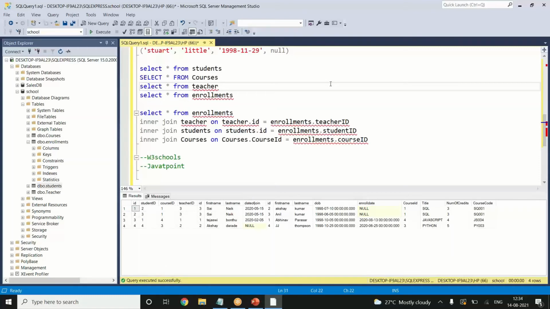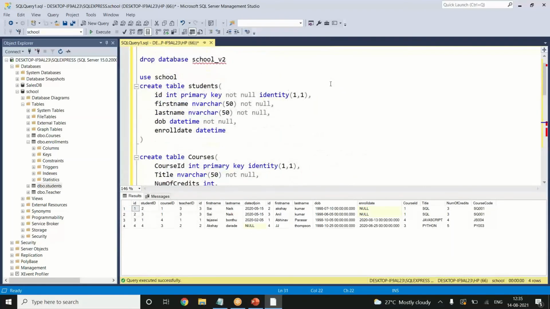And coming to the primary and unique key, they are both the same. Take any column, let's not take identity, say the first name, last name, or date of birth. The column which we give the primary key to is the column which has all unique values. If a column has to have a primary key, it must satisfy the condition that it should not have any repetitive or null values. That means each and every value in that column should be unique. The first name, last name, date of birth, and enrollment might be the same from one person to another to some extent. But the ID will always be changing no matter how many people come in.